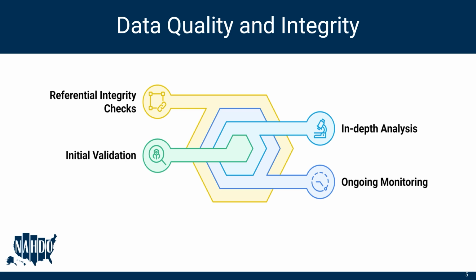Ongoing monitoring of data quality metrics to identify trends and potential problems may involve tracking data completeness, timeliness, and consistency over time. Referential integrity checks ensure that relationships between different data elements within a record, or across different records, are valid and consistent. For example, if a record indicates a patient was discharged to a specific rehabilitation facility, a referential integrity check would verify that this facility actually exists within a master list of healthcare providers. These checks prevent inconsistencies and improve the reliability of the data for analysis and reporting.